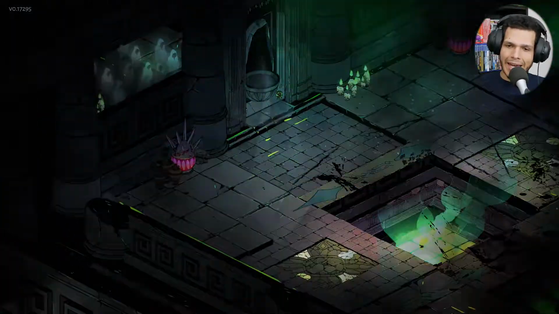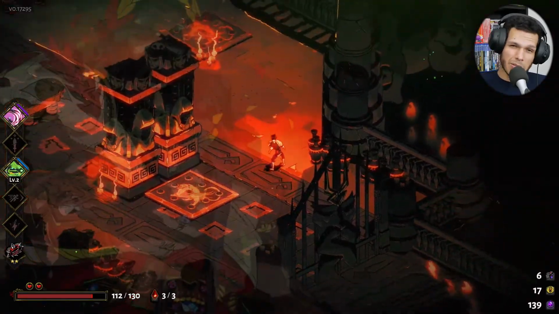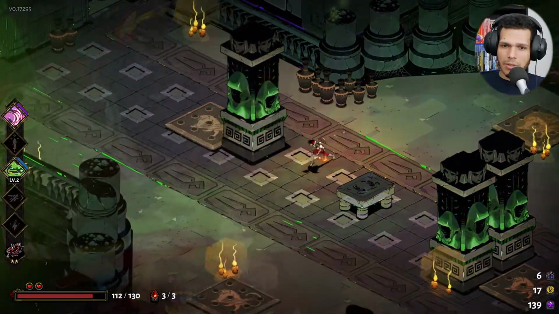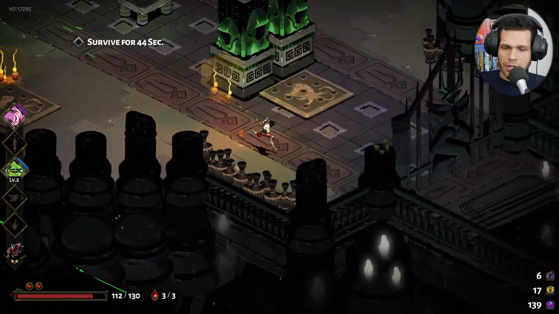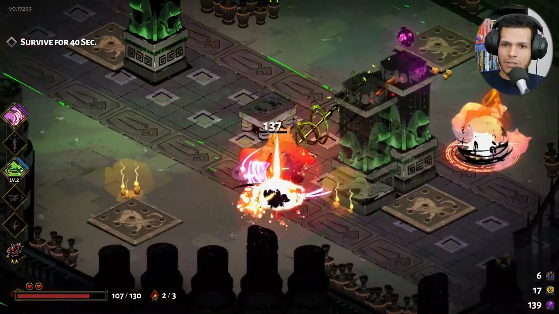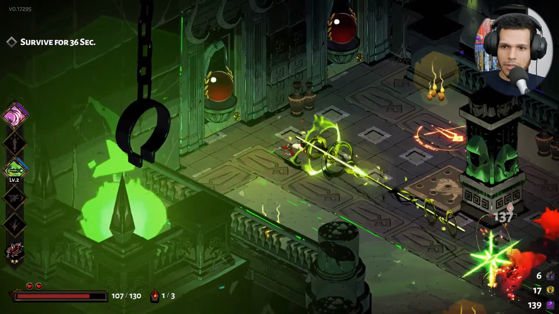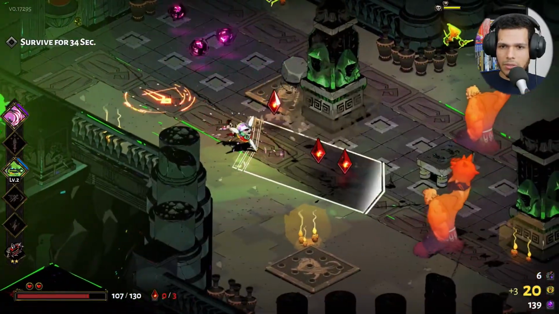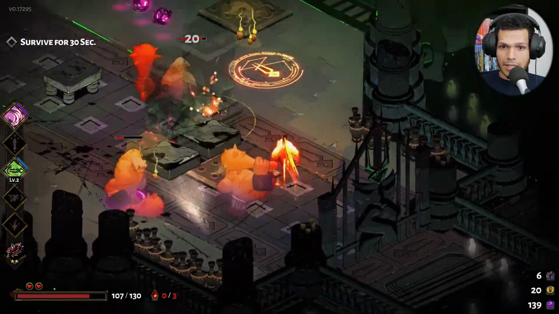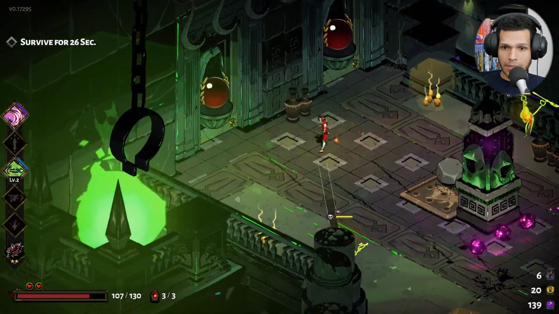I am using an Xbox One controller, which to me is the optimal way to play this game. You can use mouse and keyboard, but I don't know why you would. So this actually became part of the latest update, if I'm not mistaken, although it depends on when you're watching this video. This is like a survival room. So Hades is like, dude, you're doing too good. I want you to die. Survive X amount, otherwise you don't get to progress.